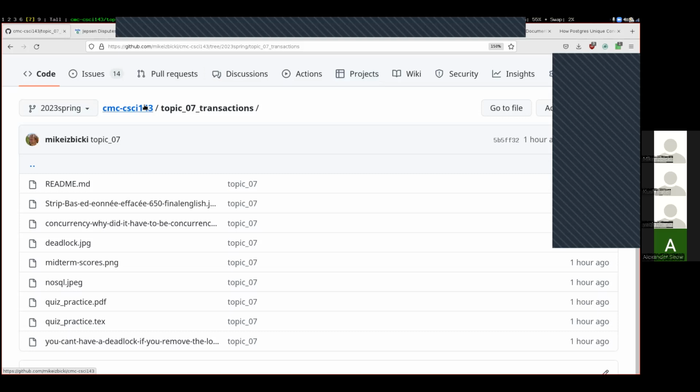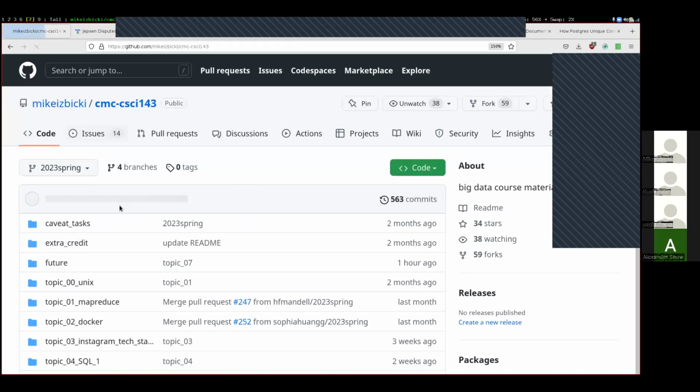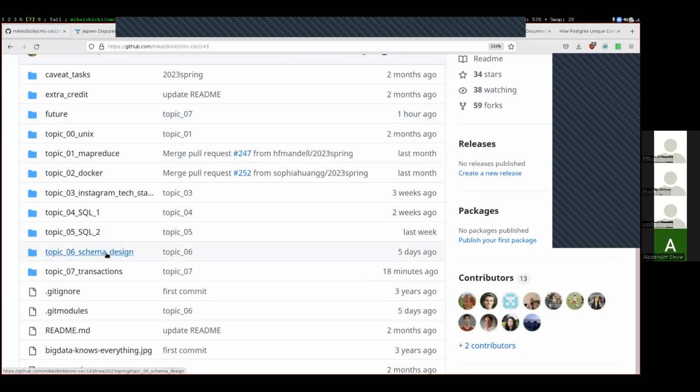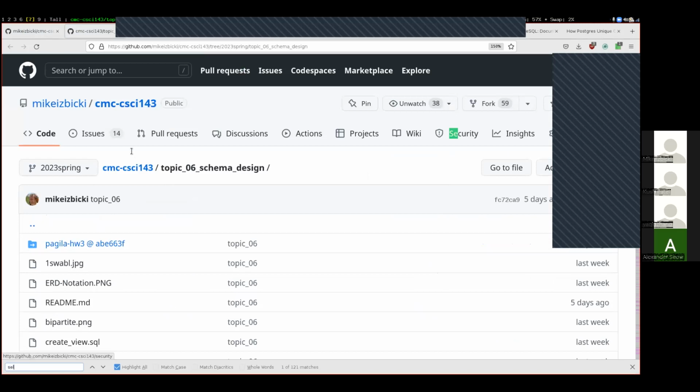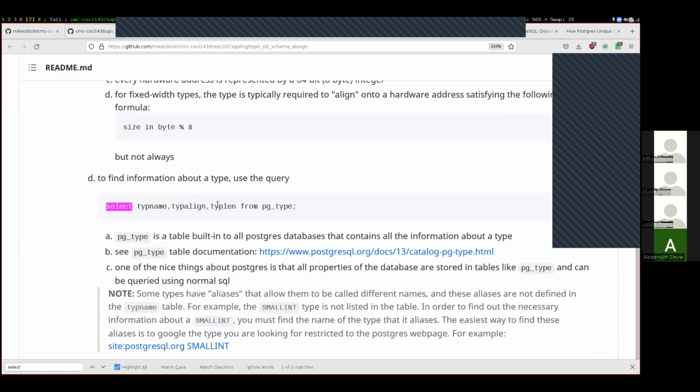Yeah, so the question is about, I'm going to take us to last week's notes here. There's a command listed here. This command right here, this is the one you're talking about. This is what you run in order to know what is the size of a particular type. And the question is, do you have to be in the SQL quiz environment to run this command, or does this work anywhere? And the answer is that this works anywhere.